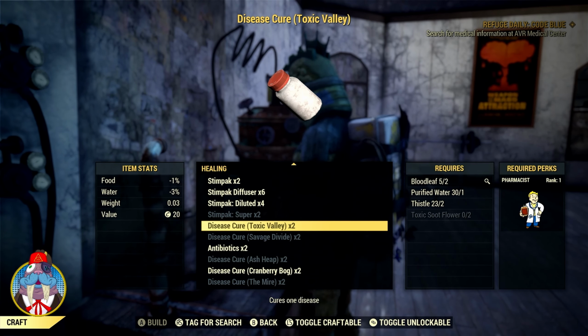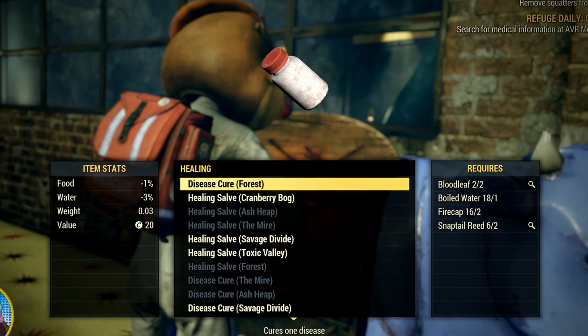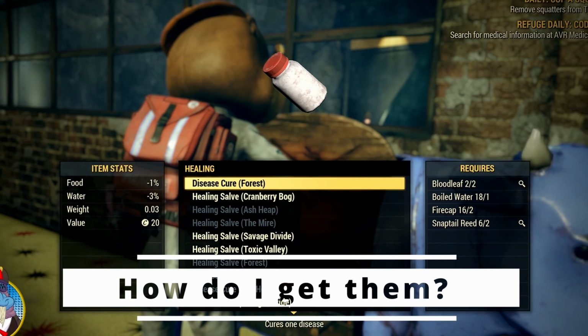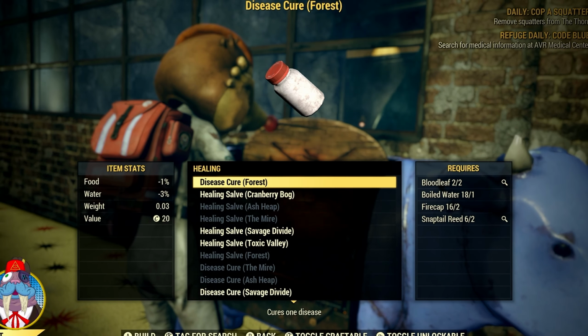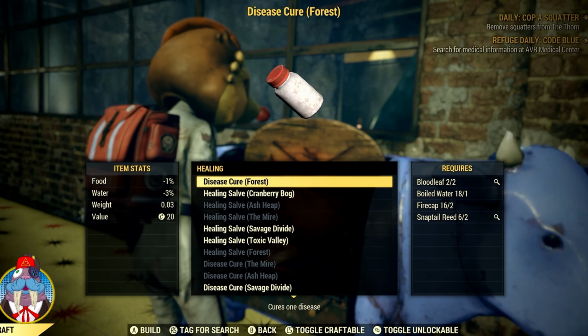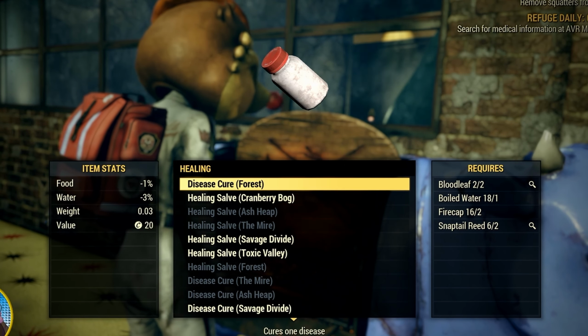So let's just go over a few of these so that way you can figure out which one is right for you. Before we head out into the world, let's go ahead and go over where you can actually get the recipes for these. And also, just a side note, you can make all the disease cures and the healing salves, just in case you're curious, at your actual cooking station, and it's just under healing.